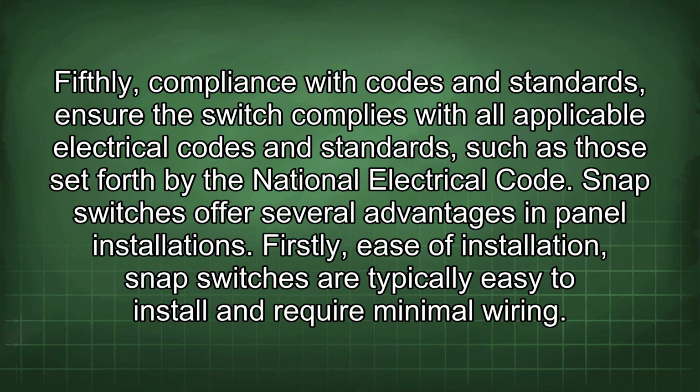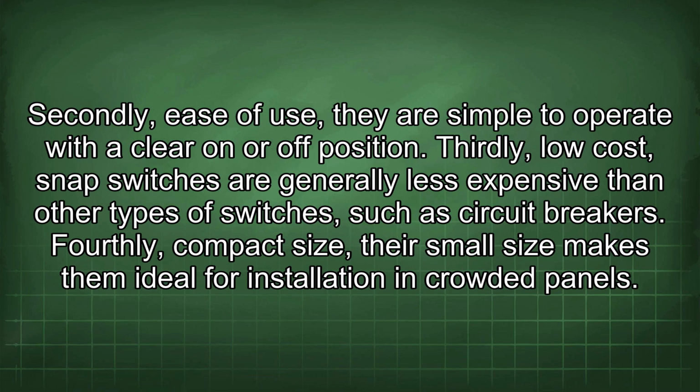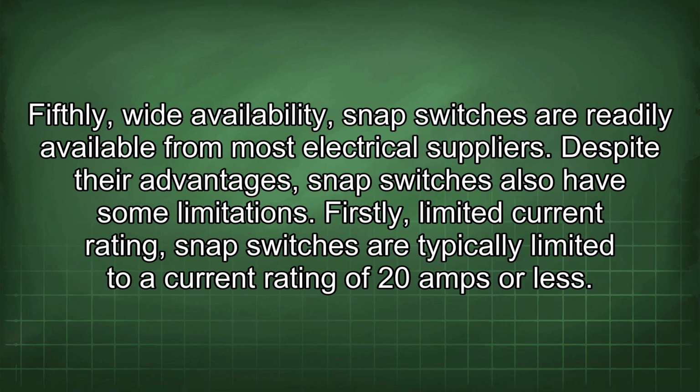Snap switches offer several advantages in panel installations. Firstly, ease of installation. Snap switches are typically easy to install and require minimal wiring. Secondly, ease of use. They are simple to operate with a clear on or off position. Thirdly, low cost. Snap switches are generally less expensive than other types of switches, such as circuit breakers. Fourthly, compact size. Their small size makes them ideal for installation in crowded panels. Fifthly, wide availability. Snap switches are readily available from most electrical suppliers.